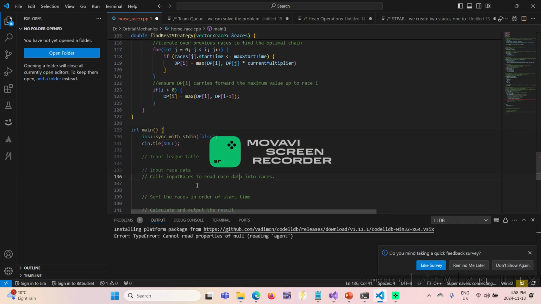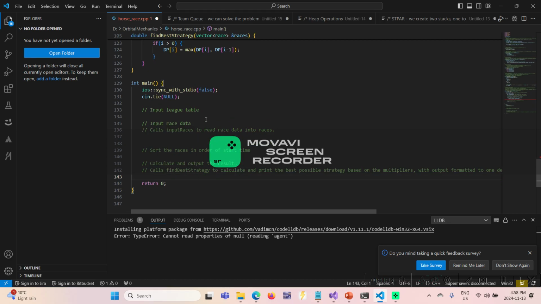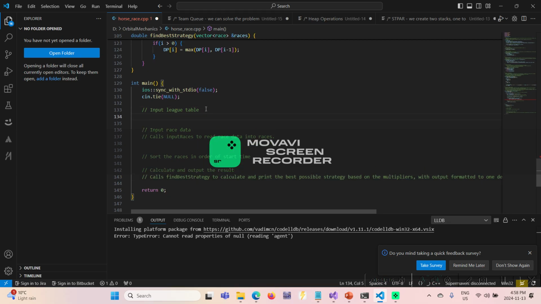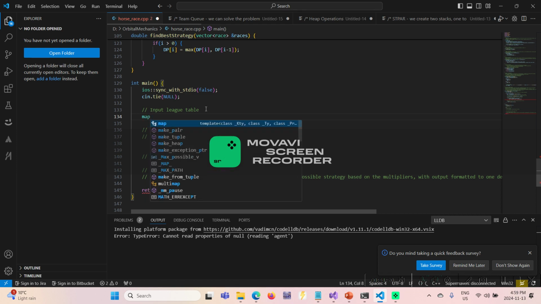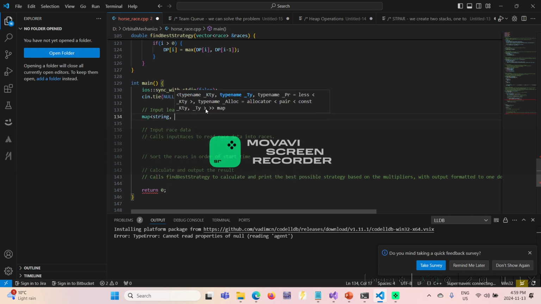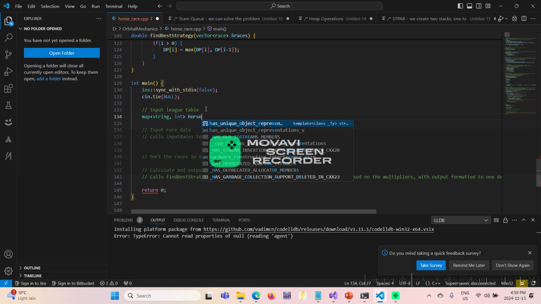Then we need to populate the main function here. We declare the input table, which is the map, from the string horse name to position, horse to position.